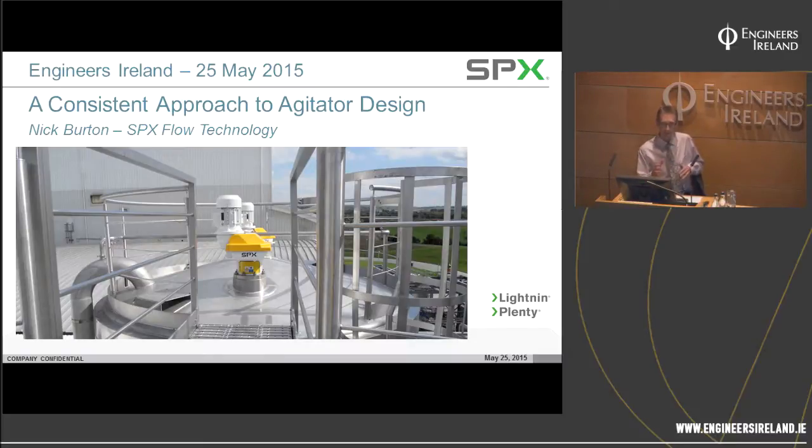So I haven't been able to particularly tailor the talk to pharmaceuticals, but at the end we're going to have a question and answer session, so feel free to ask questions which go broader than just the theme of this talk. I would say most of the process designs for pharmaceuticals are relatively straightforward. It tends to be the mechanical design, maybe the hygienic requirements, which are special, sometimes even just the testing and documentation, which is special and difficult. So as I say, feel free to broaden the discussion during the Q&A session at the end.